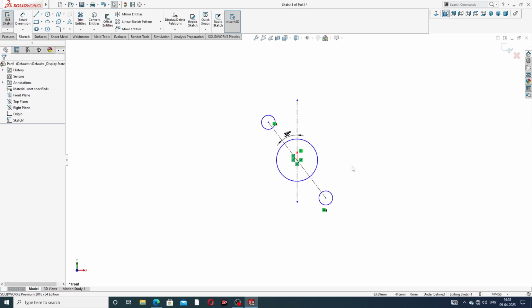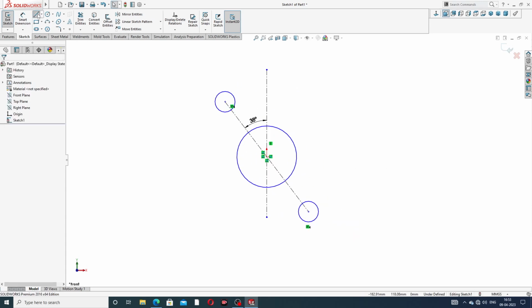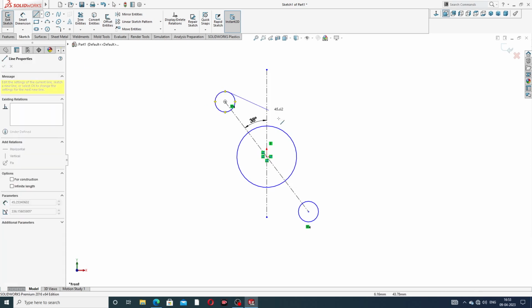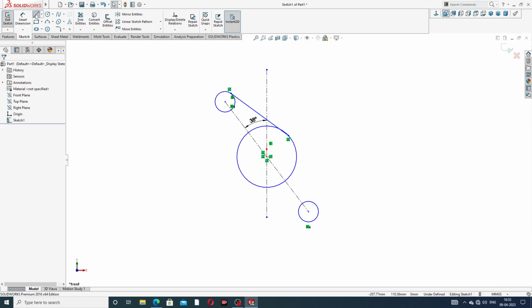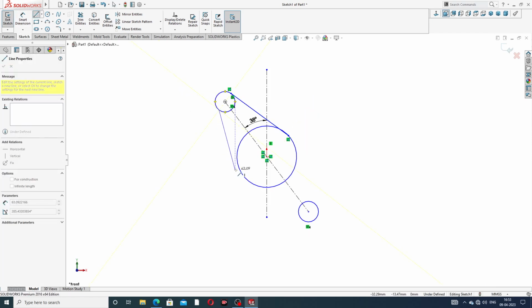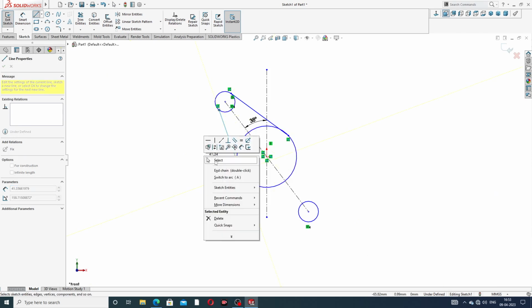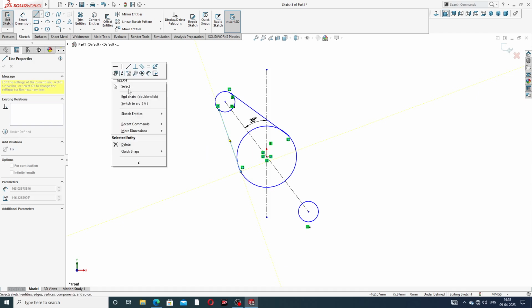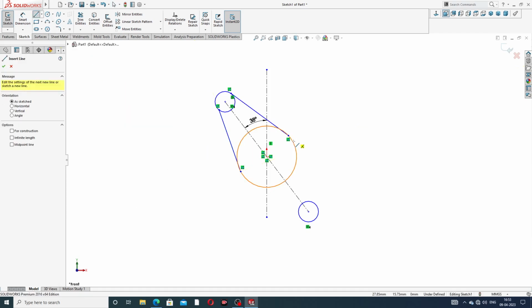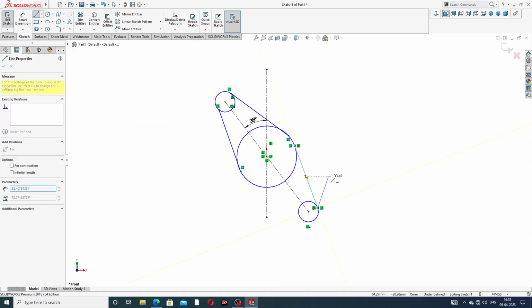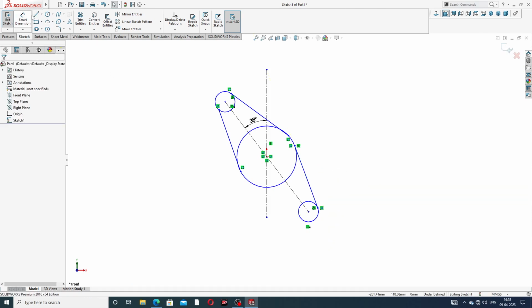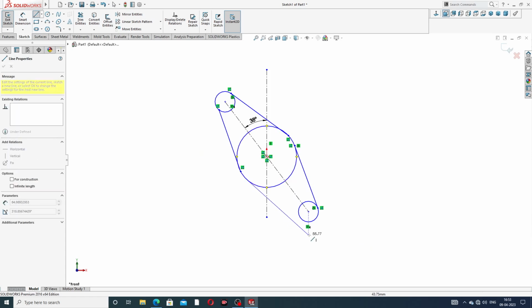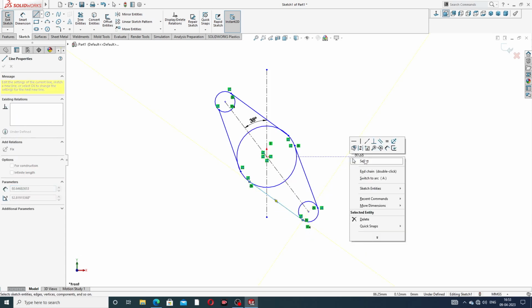Okay, select this and use a line and connect to this, and again select a line and connect this to this. Okay, and again select a line and connect this to this, and all connections are tangent.